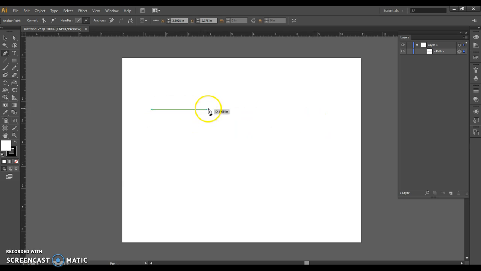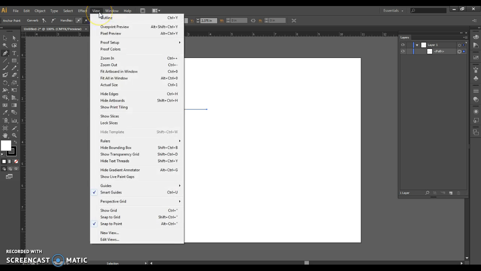If you notice all these green highlight lines though that are happening, these are smart guides. Okay, so it's looking for intersections. That's all well and good if I am making a, I don't know, newspaper article, but for the most part I find them to be rather distracting. So I'm going to go up to View and click off the toggle on Smart Guides so that that goes away.